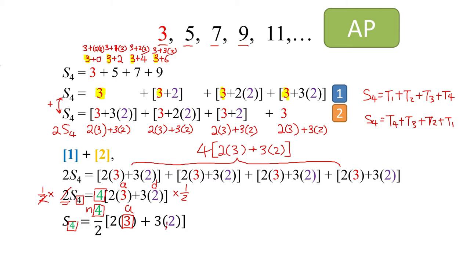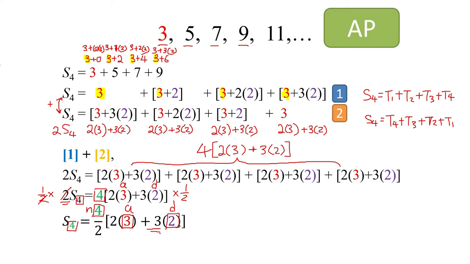And we can see the 2 here. These 2 represent our common difference. Okay, next, look at this 3. You can see our number of term is 4, right? So this one is 3. So this 3 is actually 3 times of common difference. Why 3 times of common difference?